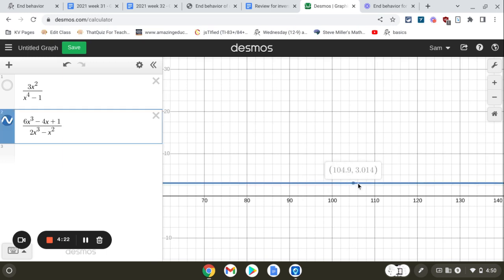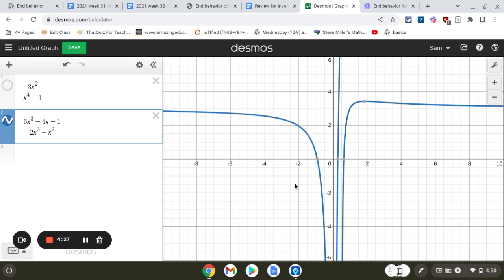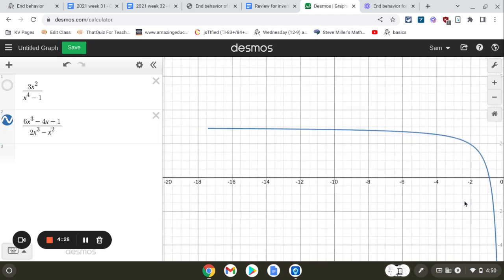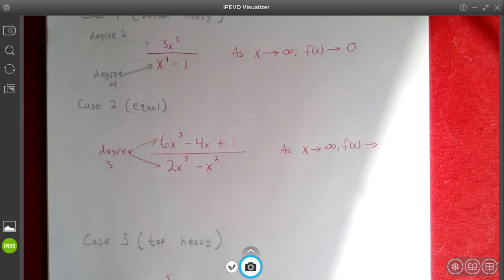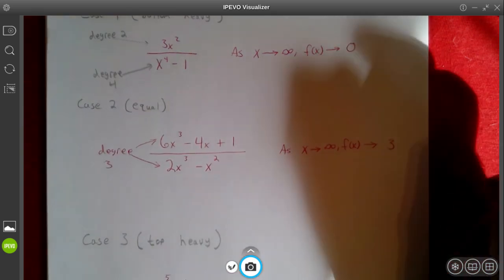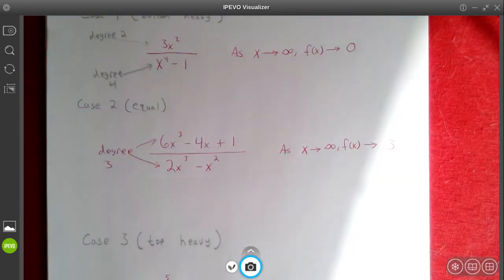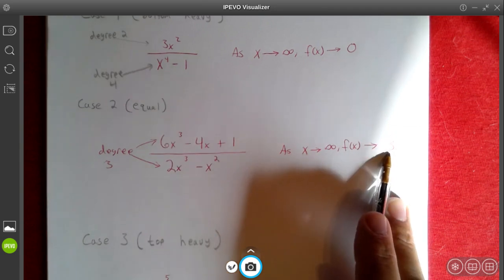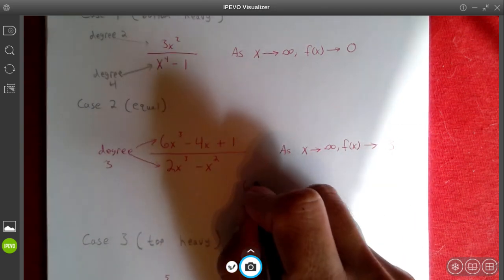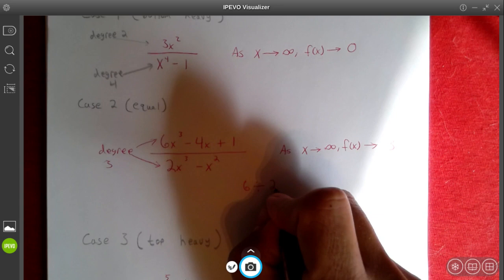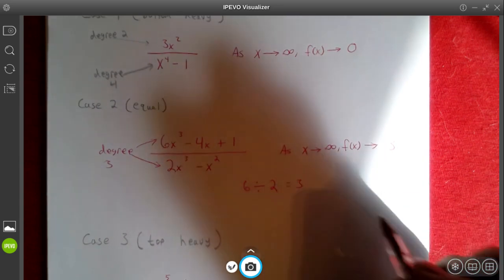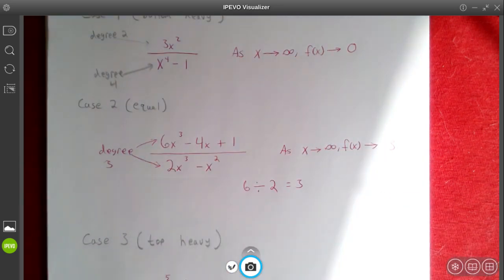Yeah. And that is our answer, in fact, in this case. And that's the same on the left-hand side as well. As you go to the left forever, as x approaches negative infinity, you're also getting closer and closer to 3. So in this case, it's 3. All right, and it's not always 3, but it is in this case. That 3, where that's coming from, is the 6 divided by 2 part. 6 divided by 2 is equal to 3.